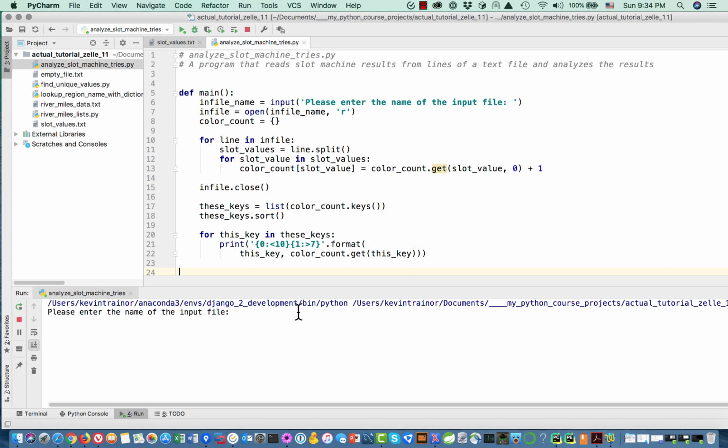Now, just before we get too far, let's make sure it ends gracefully if we give it empty input. So let's give it empty file.text. And it ended gracefully. Could have been a little more graceful, like "no lines were processed" or something like that. Yeah, it probably could. I'm just happy that it's not going to blow up when it gets an empty input file.